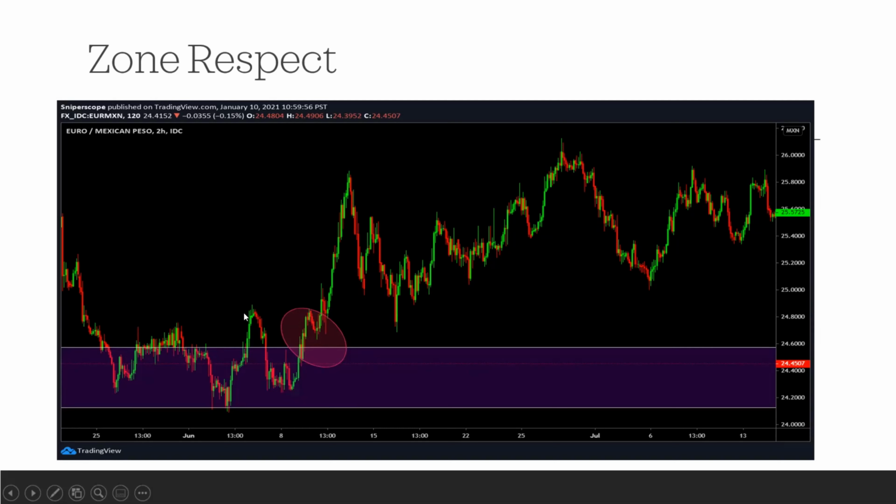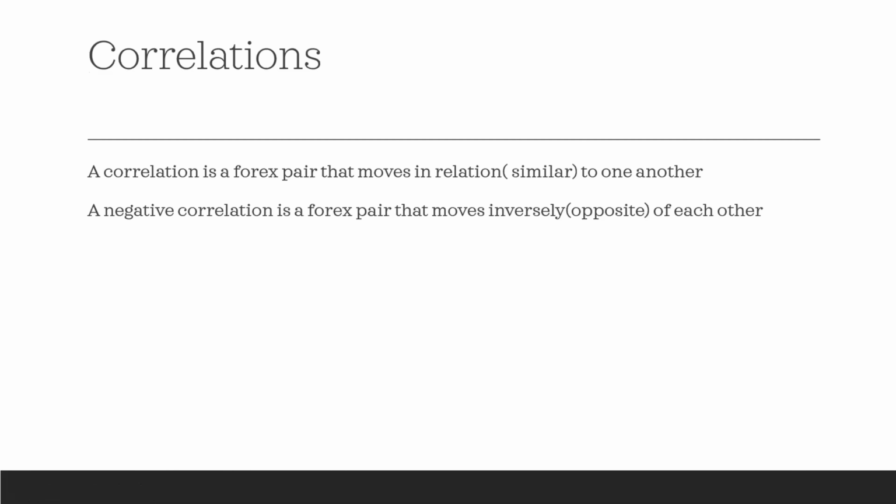But what were these two missing? Missing the respect. Missing the respect. So all the buyers that were up here got dragged down about 100 pips and blew their stops. If they were smart, they had a stop, because Euro Mexican don't play. USD Mexican don't play. The people that waited for the respect to happen were rewarded and caught this entire trend all the way to, I think, like 26, 27, which is a 1,000 pip trade.